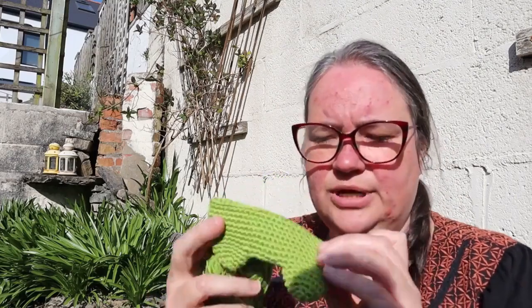So I'm going to be working on Victor's head and body. I'm using some Peyton's cotton. It's Peyton's 4-ply mercerised cotton, and I'm holding it double for the body and the head. And this is a skein that I've had in my stash for quite some time. I'm going to crack on and see how much work I can get done this morning before either I have to move and do something else, we leave the house, or my wrist tells me it's had enough. But this is the project, if anyone is interested, that I started on day 6 of the 12 cast-ons, and I've got my handy dandy lovely marker that was a gift from the wonderful Judith, who is a member of our community here.